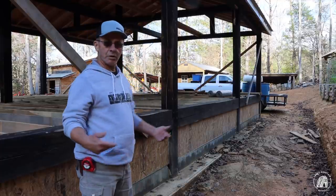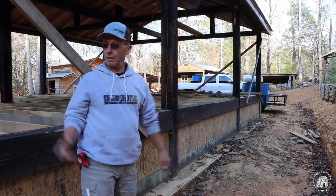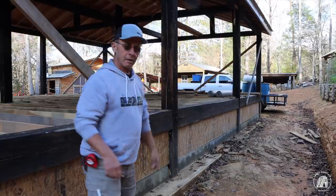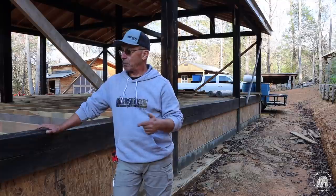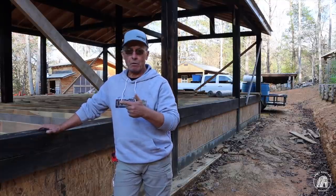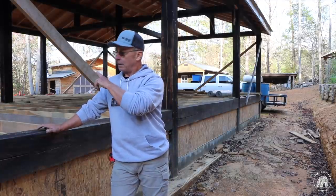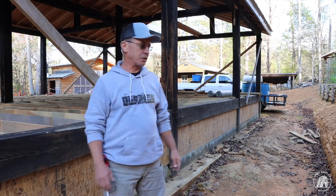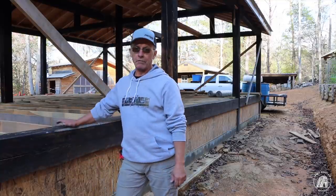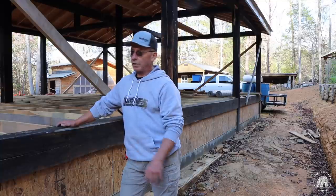These were primarily the ones that I was concerned with, because when the rain came down, it splashed in. I did get one piece on that other side going that way. I'll probably jump on those tomorrow and see if I can't knock those out. And then I need to frame for my opening on each side, the long sides towards the front. I'll probably do that tomorrow too. That way I can go ahead and get all of this covered so that the rain doesn't bounce in off the ground when it rains real hard.